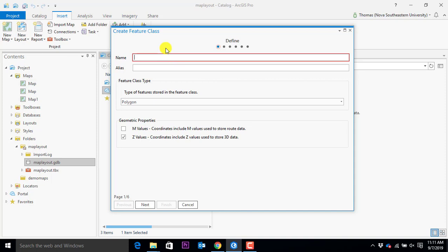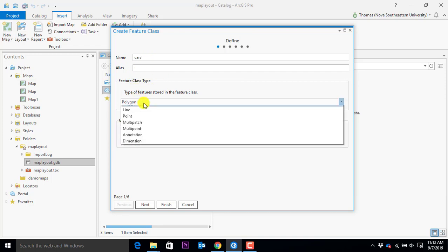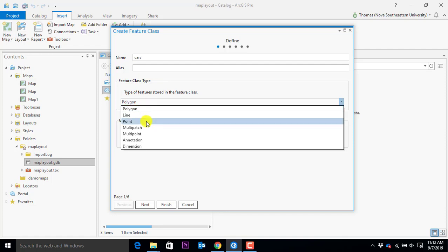Want to do some digitizing? Let's do points. Let's call this whole thing cars. Cars, automobile. And it goes here through step by step. I don't want to have C values. I don't care. Leave it on. But as you name this cars, and here as type, you need to do point. All these different variations, this is the number one trip problem. If you create this at home, in an exam, test, this is easy to overlook and trip over. I want to do points.